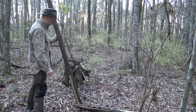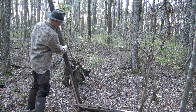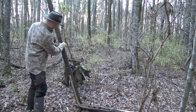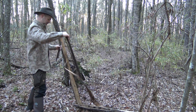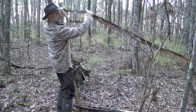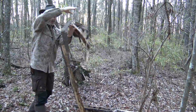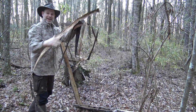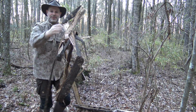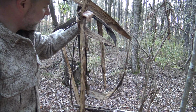So what I got right here is awesome. This is a big piece of tulip poplar. And this stuff is damp. So look at that. Wow. Whoa. Look at that. Man, that is some nice stuff right there. That's 20 feet long. That's cordage stuff right there. I may have to make some cordage by the fire tonight. That is some nice stuff.